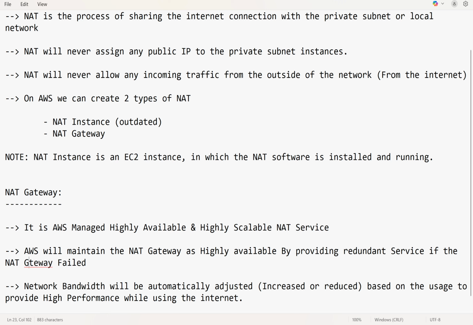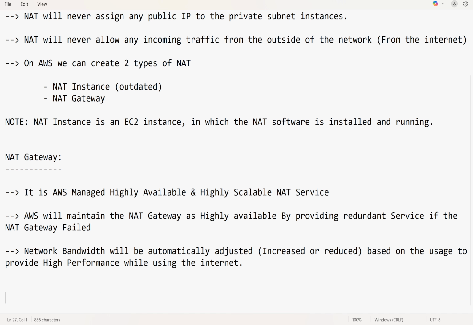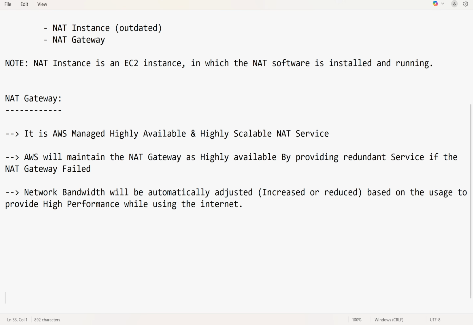Now, what are the key points about the NAT gateway? The first thing, is it free of cost? No, it is not free of cost. The NAT gateway is chargeable on an hourly basis. For however many hours the NAT gateway is running, for those many hours you will be charged.